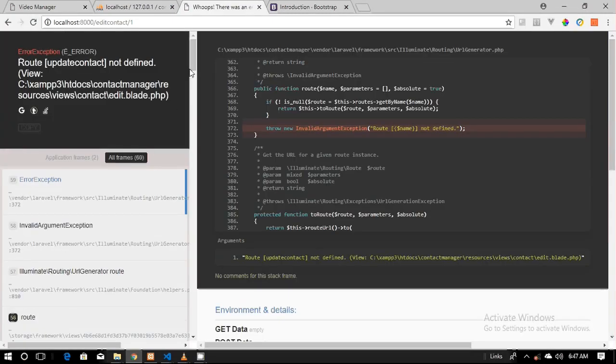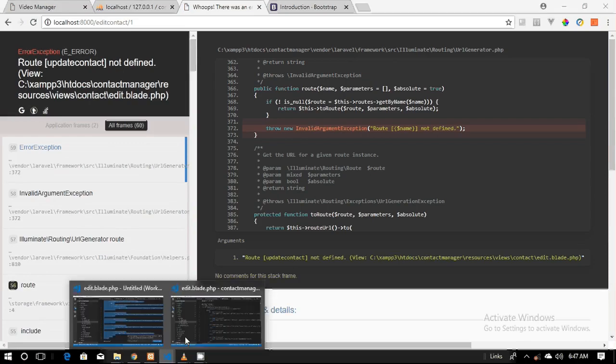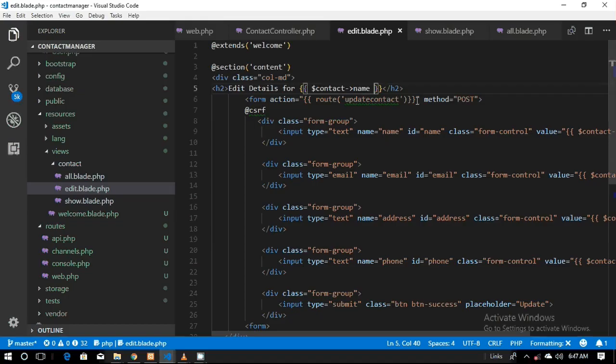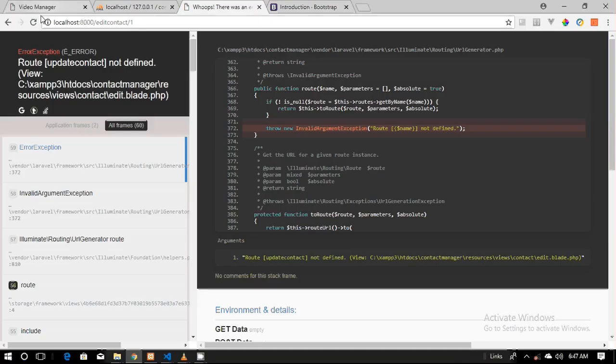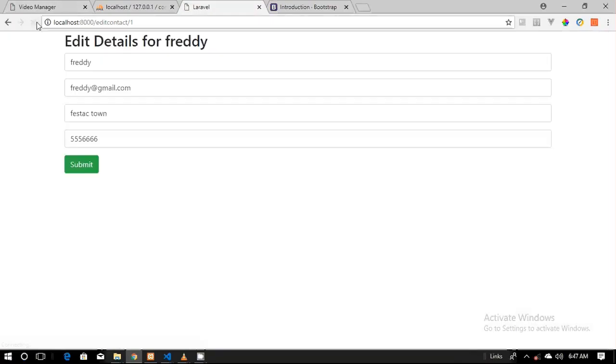So let's test it. Update contact not defined, that's true. We'll define that now, but let's just see how the form looks. So you can see the details of the contact.